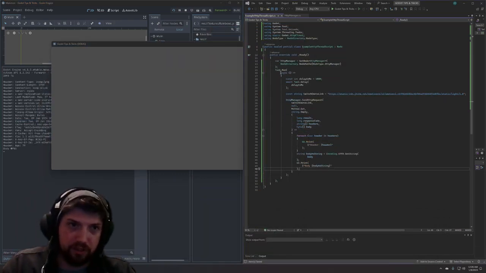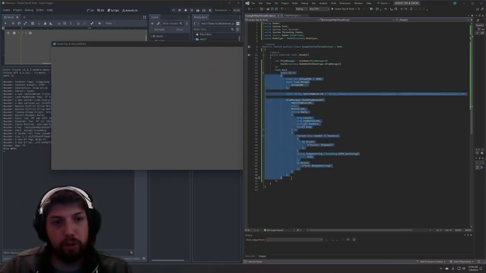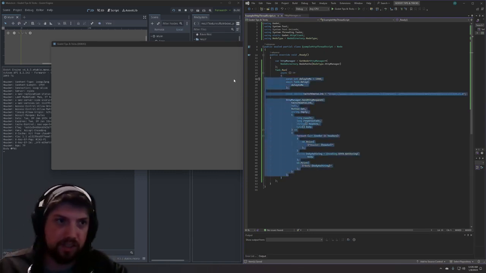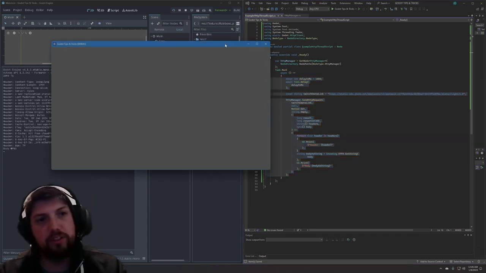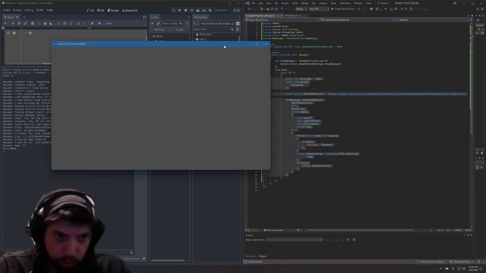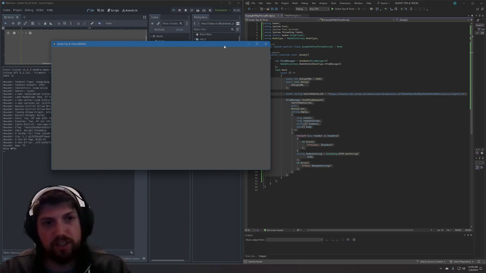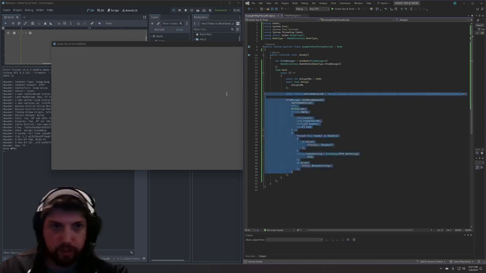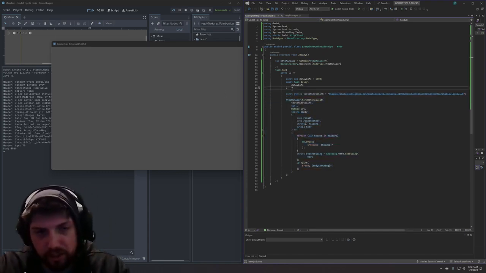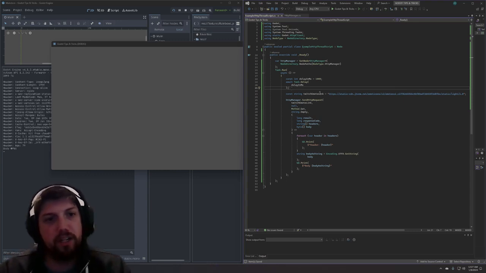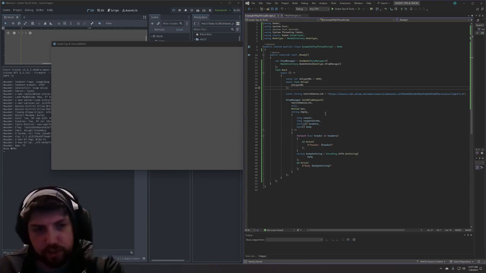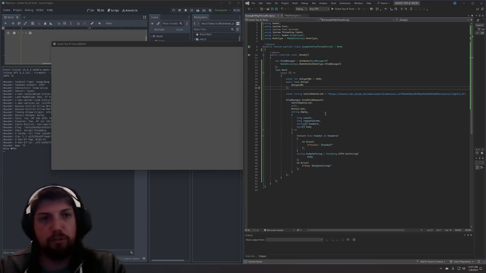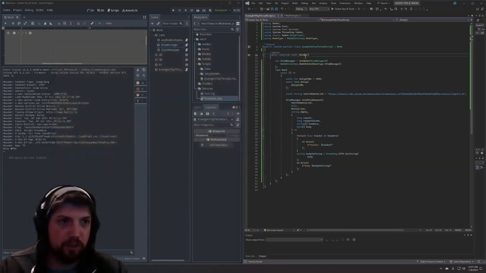So we have successfully demonstrated that we can now multi-thread our nodes, or rather use the nodes that exist within Godot, because the HTTP request is a Godot node, and it requires that the HTTP request is executed from the main thread. So we can now create our HTTP calls. They are still going to be executed on the main thread, but we can queue these, creating the Godot objects from separate threads. All we have to do is take that separate thread and link it into the main thread. It's this fundamental thing that you can do.